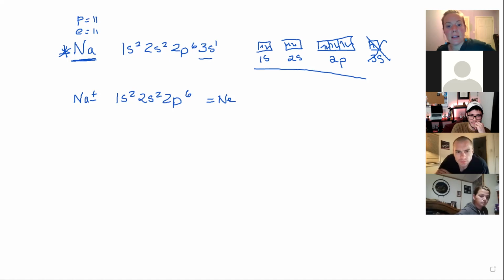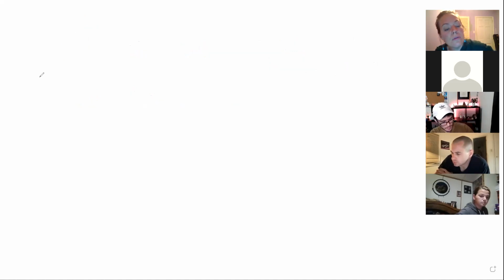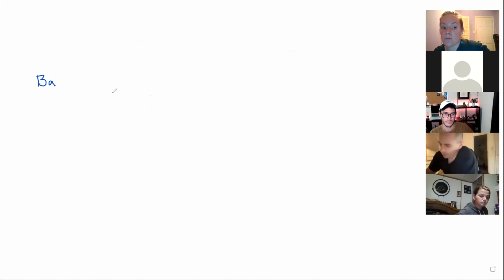So let's say we have something like barium. Barium is the biggest element that you would be responsible for. So if you can do barium, then you'll be good to go. So you do barium in its full form, not the diagram, just the electron configuration, the 1s2, 2s2. Do that for barium. And then I want you to do the abbreviation for it as well. So you can abbreviate with the noble gas before it, but do both of them. I'll give you just a minute and a half.